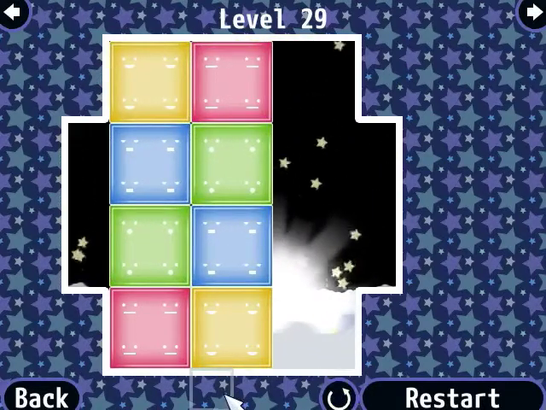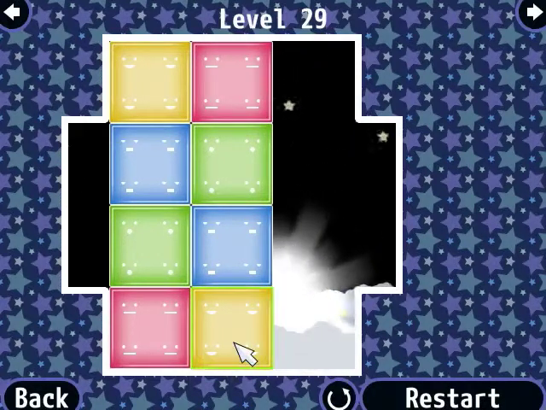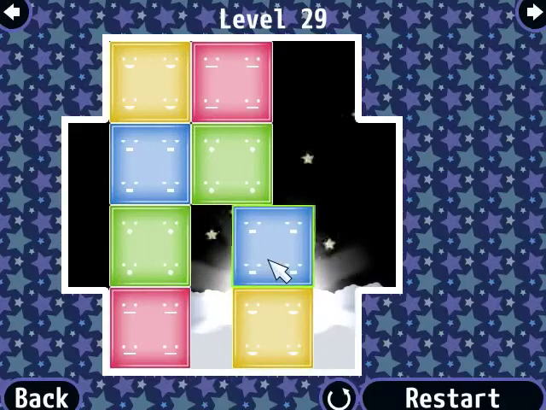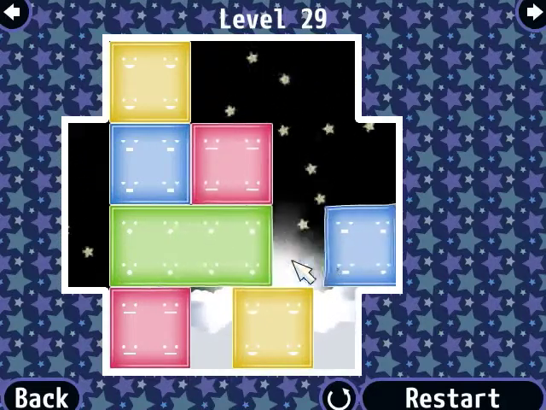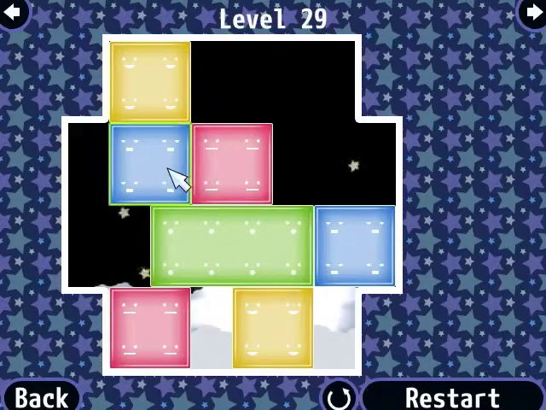Why are you moving them all individually? You have to, otherwise, I mean, they link. I meant, why are you moving them? Why aren't you doing that? You're done. Why am I done?